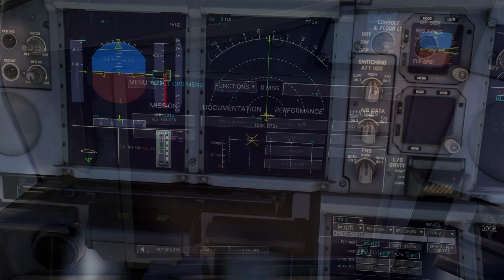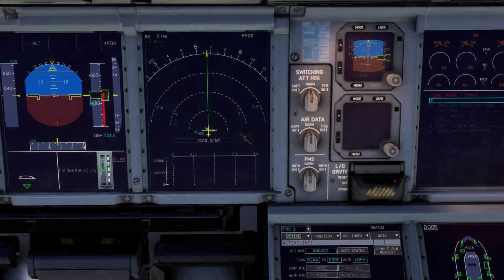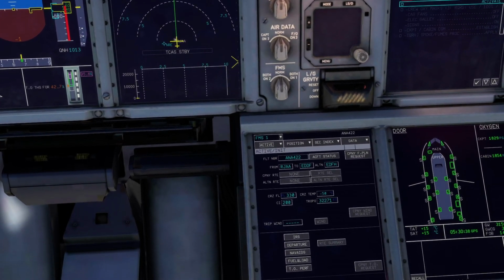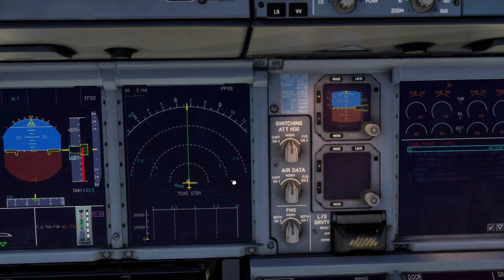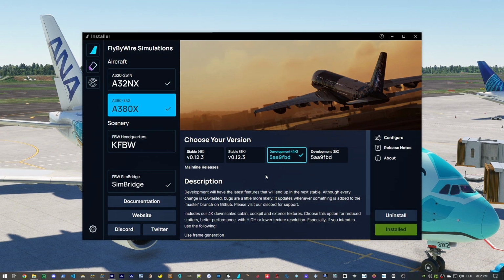And by the way, if you're wondering why the textures look so bad, I had a 1K texture add-on from flightsim.to, which I forgot to turn off by the time of the recording, so normally it wouldn't look like this, obviously.